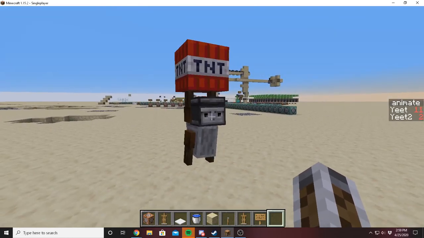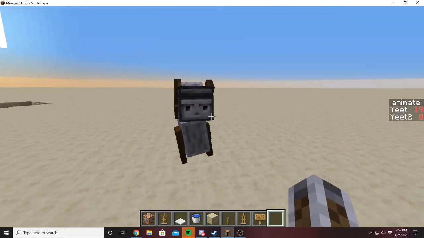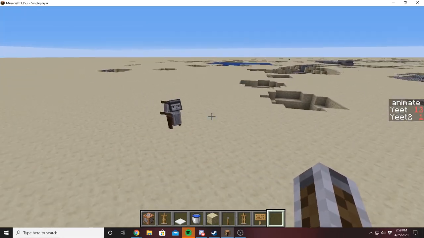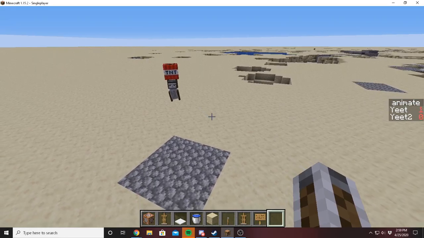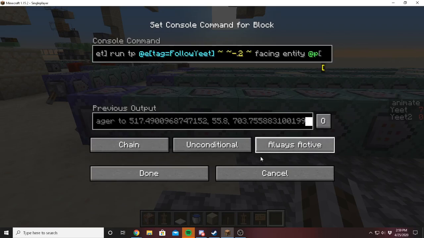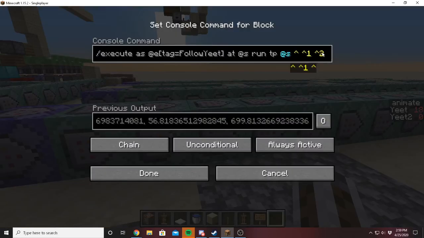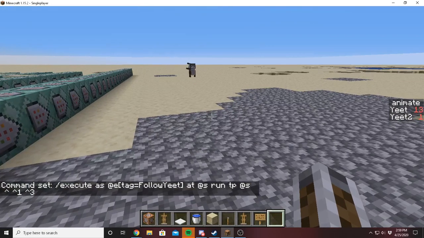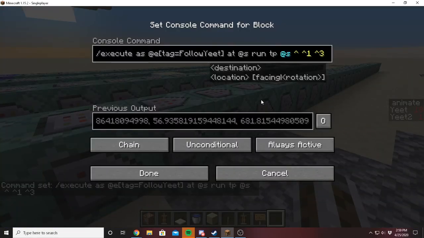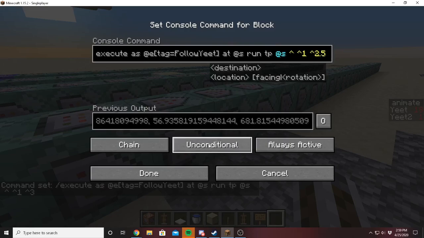So now they're able to track each other. But the thing is, the zombie can't see the villager if he's too far away. But once the zombie starts tracking the villager, then I can push him farther away. So it's just a case of changing this to go a little bit further. I forget which one it is. I made this a while ago. Yeah, you can see he's going much faster now. I think I may want to do 2.5 actually. Or 2.75, let's just try that.